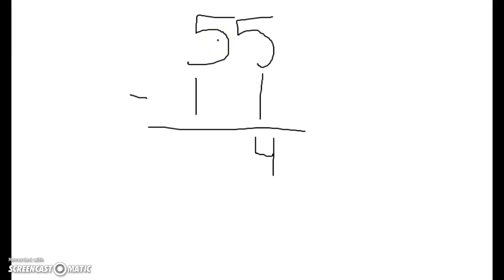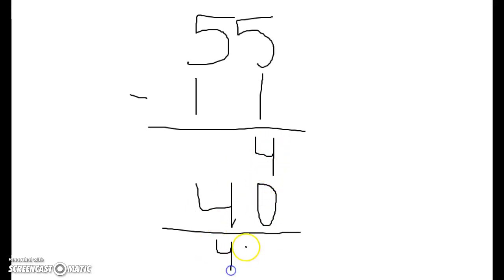Okay, now I have in my mind the fact that I have a lot of something, which is great because I'm understanding what these numbers actually represent and that they're not just numerals. This 5 represents a 50 and this 1 represents a 10. 50 take away 10 is 40. So I'm going to write 40. Now I've got these two differences here, and I can just put them together to get my total difference. My total difference is going to be 44, because the difference between 5 and 1 is 4, and the difference between 50 and 10 is 40.